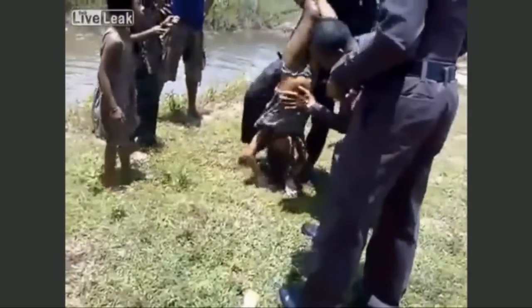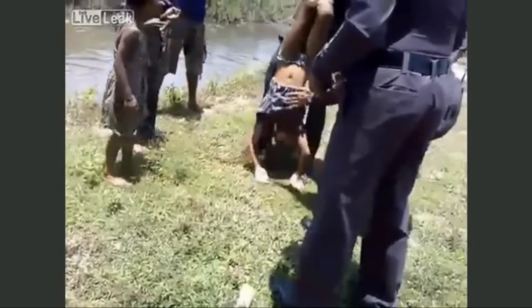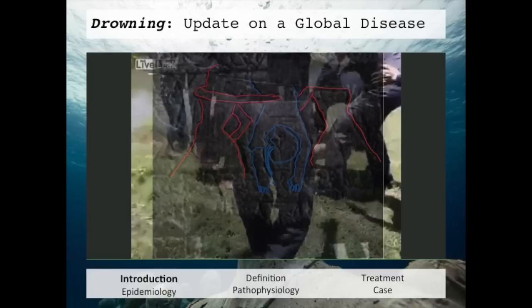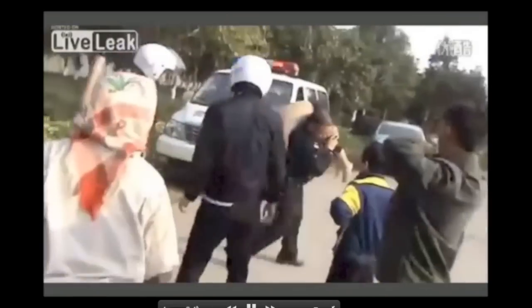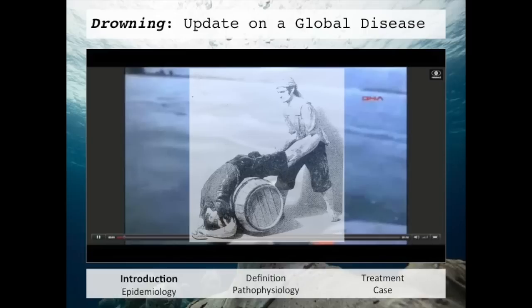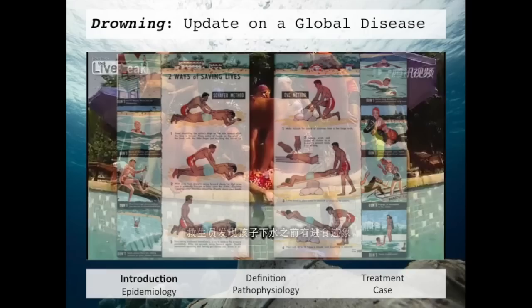Even in areas with fairly modern forms of public service, we're still seeing very primitive treatments. In this video, you can see officers holding a child upside down who was just pulled out of a lake in an attempt to rid the lungs of water. Despite all of our advances, there are still places using techniques from 1237 BC. Another video shows the use of fire to stimulate life, an officer throwing a child over his shoulder running in circles, and a barrel technique — as well as ineffective CPR performed on a child, likely no better than CPR techniques from the 1940s.